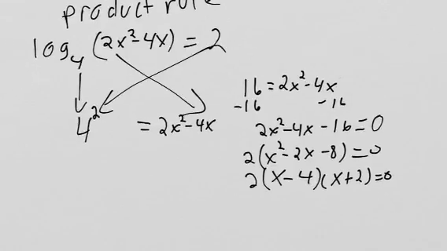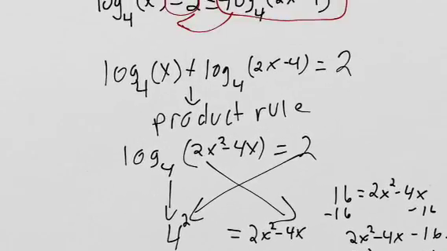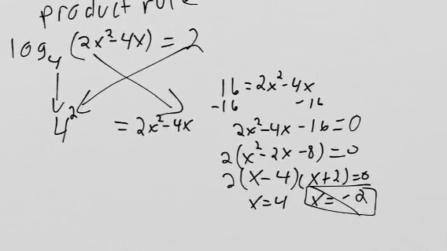Okay, well, then we know that x equals 4 and x equals negative 2. And then it turns out this x equals negative 2 is not a good answer because you actually can't take a log of a negative number. So we can't plug in negative 2 right here. So the only answer that works is our positive one. If you don't catch that on the test, that's fine. I haven't made that very clear, so it'll be okay, but it's more proper to cancel that out and just say that our only answer is x equals 4, and that's it.